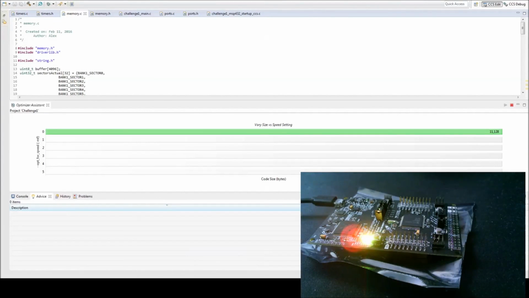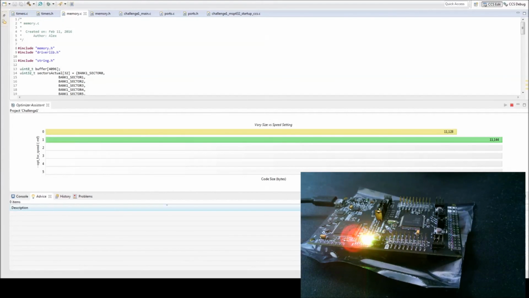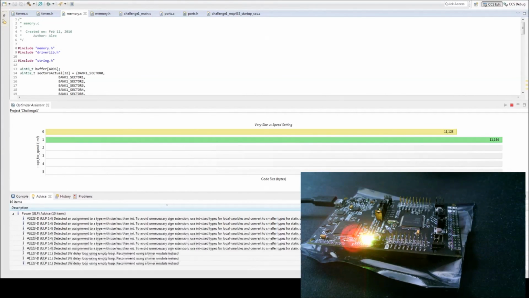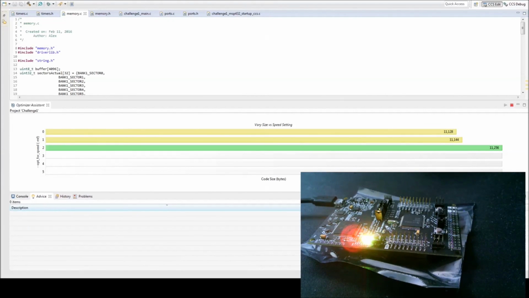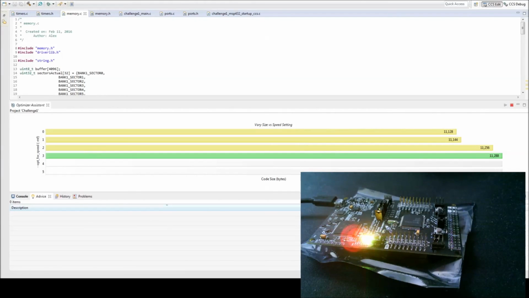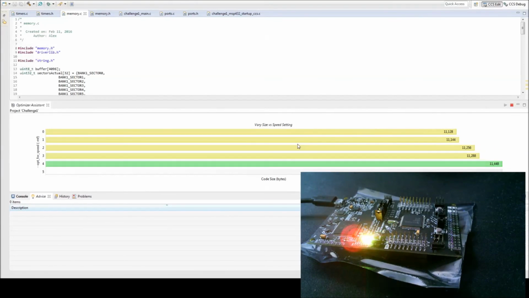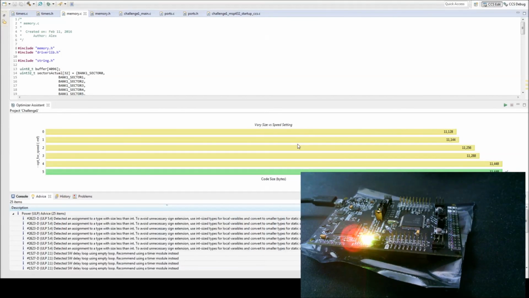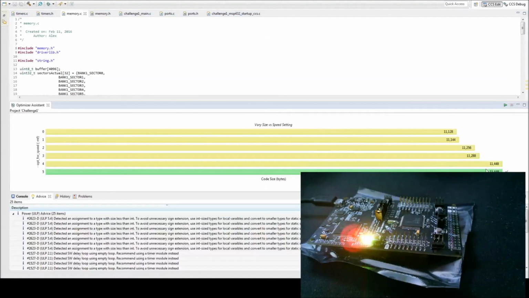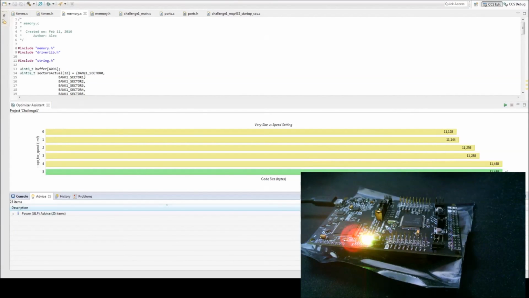What it'll do now is analyze everything. Our code size went up a little bit from last time, probably from adding the OR equals and stuff like that for debugging purposes. And once again we see that there really isn't that much difference in size between the last and first level, so we might as well just go ahead and set it to the higher value. So that's it for optimization.